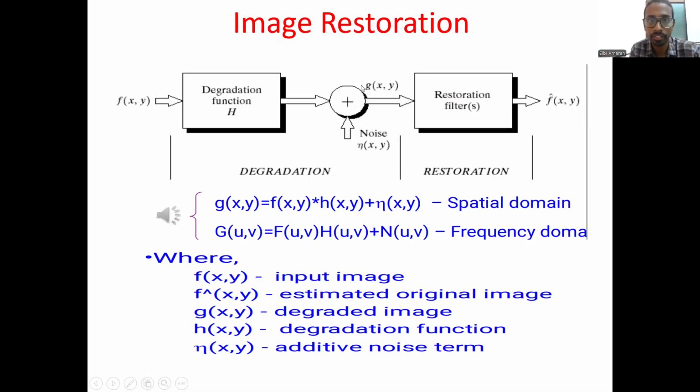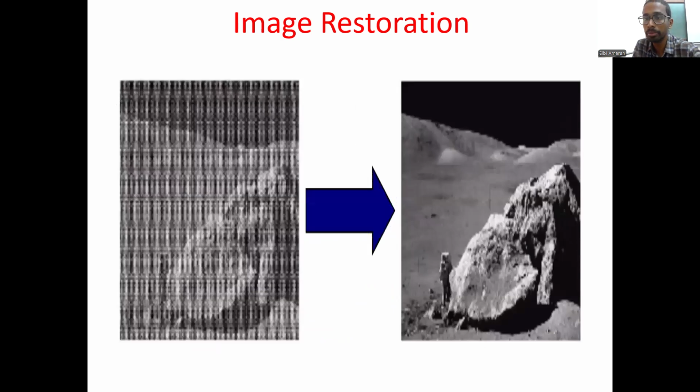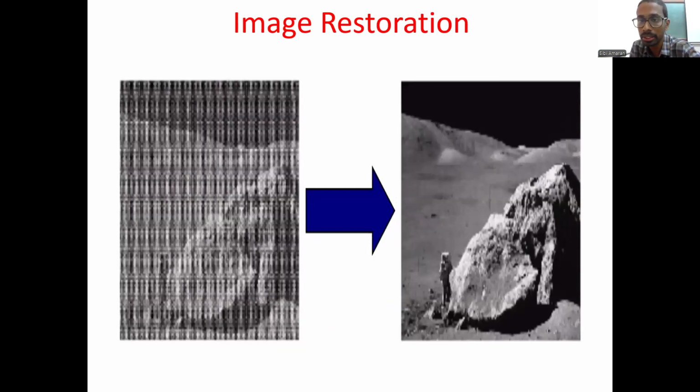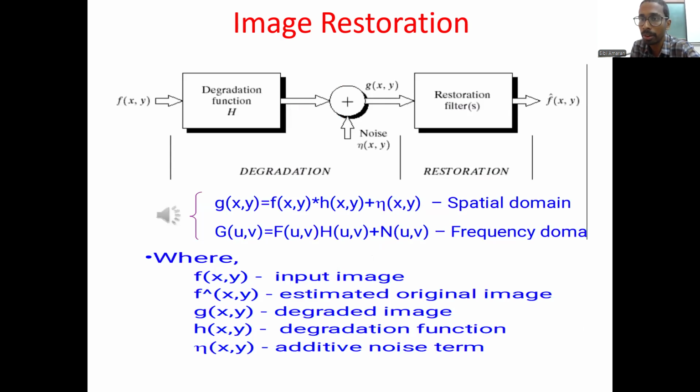For that, the function will be represented as g of x comma y, and I'm going to improve the clarity of the image. After improving the clarity of the image, I'll get the final output. So this is the input, where the clarity of the image is not good, so I'm improving the clarity. This is f of x comma y. The quality is not good, so I'm going to degrade that. The degraded function is represented as g of x comma y. The final output will be represented as f hat of x comma y. So this is how the explanation goes.